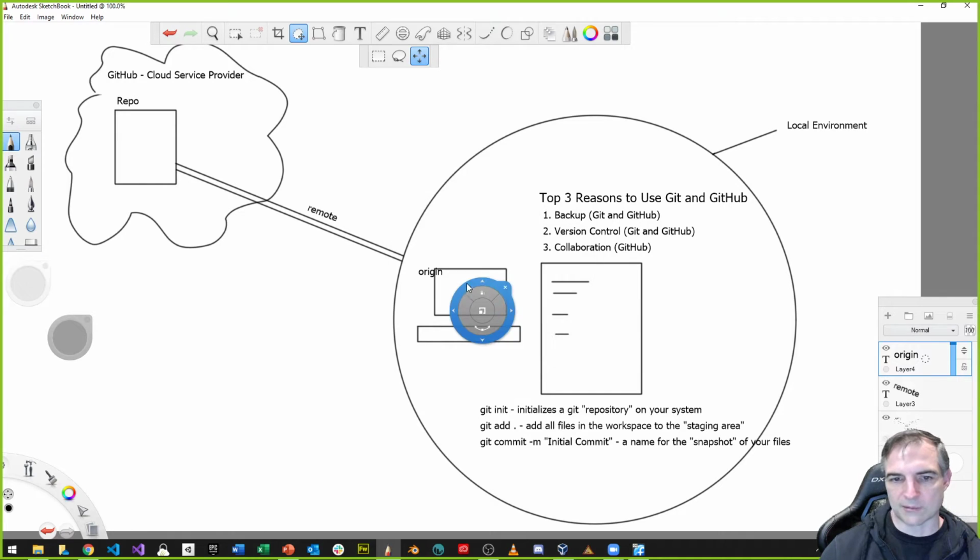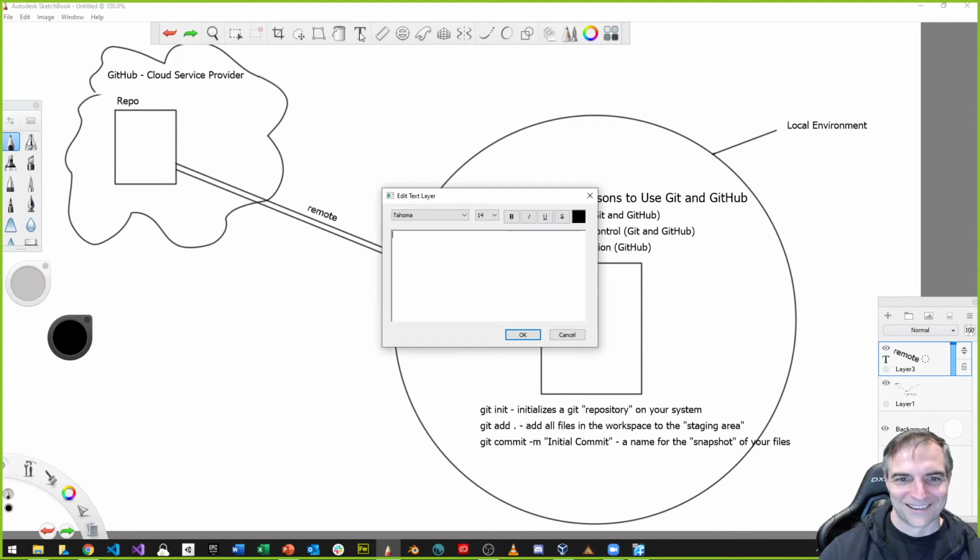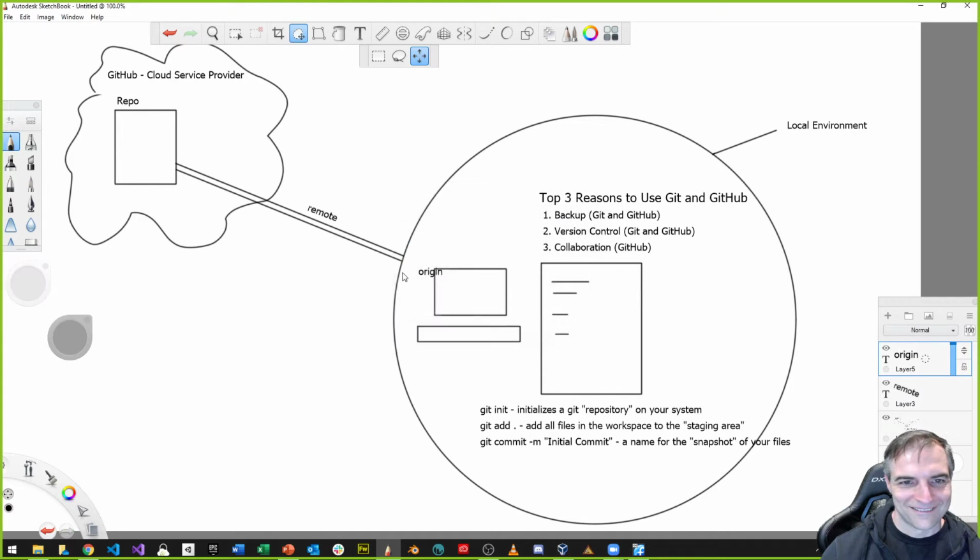That's just what the system names it by default. Playing with tools. So it's the origin remote, right? It's a connection string that uses the GitHub repo's URI, a unique identifier for the repository, and it lists that information inside the hidden .git folder that we saw last week inside your folder structure. Okay, that's the origin remote.